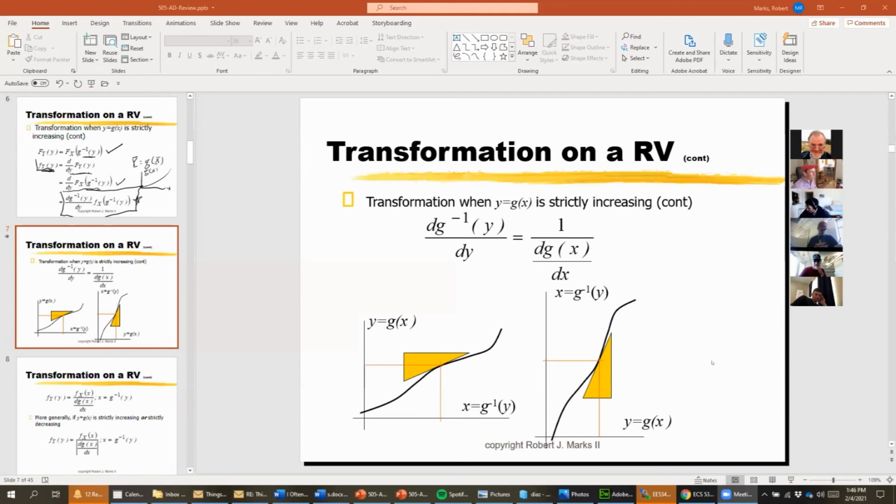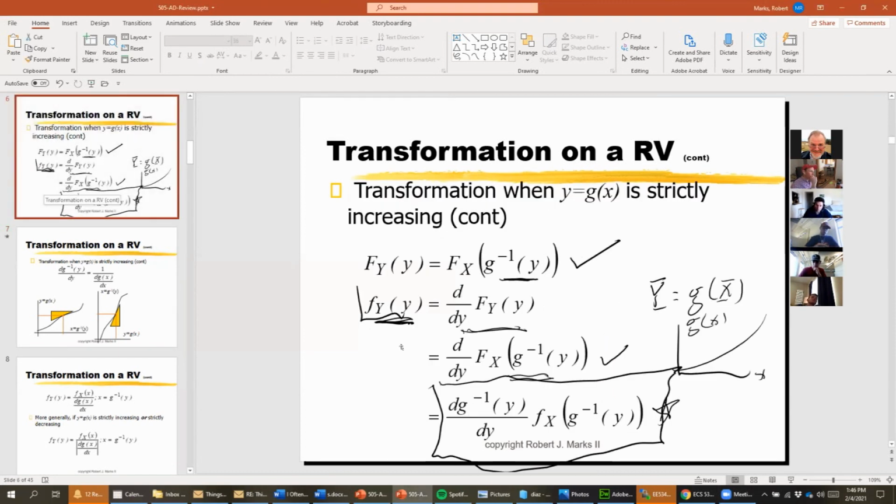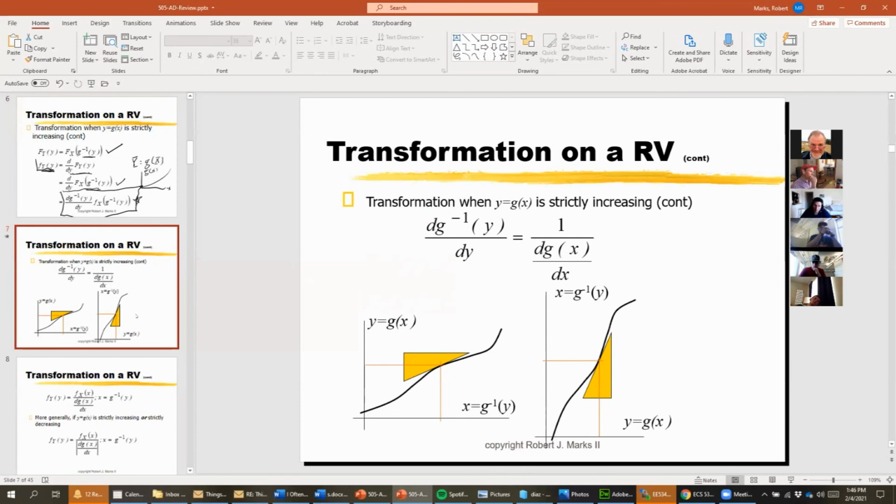This is what I was trying to talk about here. This is just what I showed you on the paper towel, that the derivative of the inverse is equal to 1 over the derivative of the original function. Do you see that? So that's what I illustrated with the paper towels. So if we go back here, we see that we have the derivative of the inverse. So we can actually look at the derivative of the inverse as 1 over the derivative of the original function. So that's the point here.